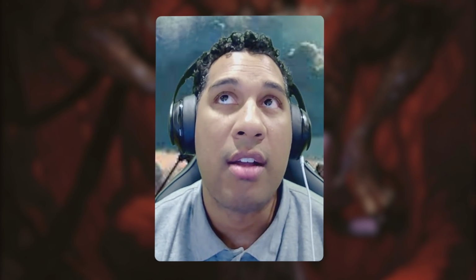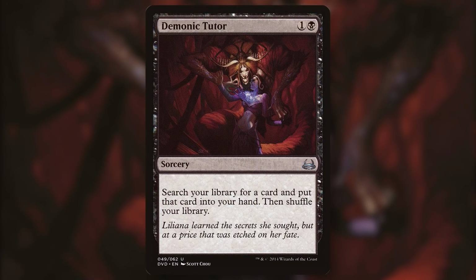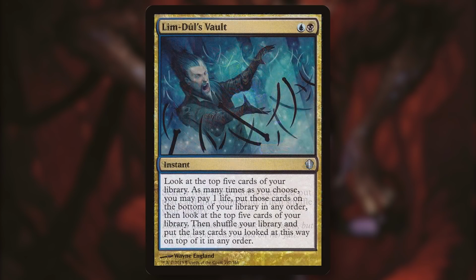Finding the most efficient ways to do that, and then also cards that you upgrade to. So clearly, Demonic Tutor is probably one of the most common cards that you would see in a black deck. But there are a lot of budget friendly options for tutors. Cards like Limdal's Vault, I think, is really, really good. And there's just a lot.